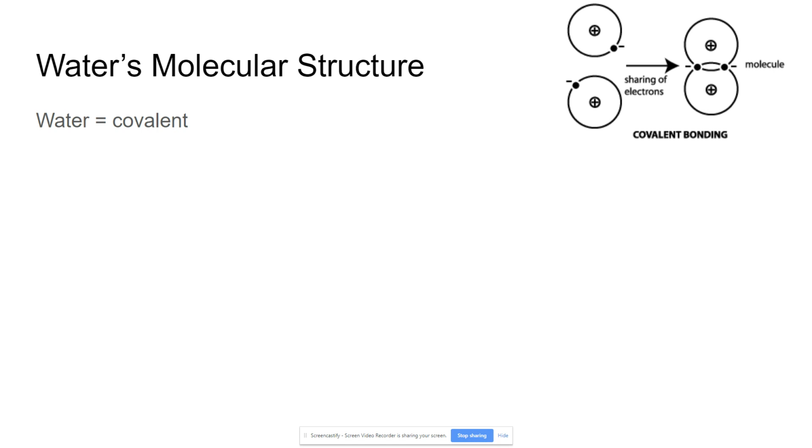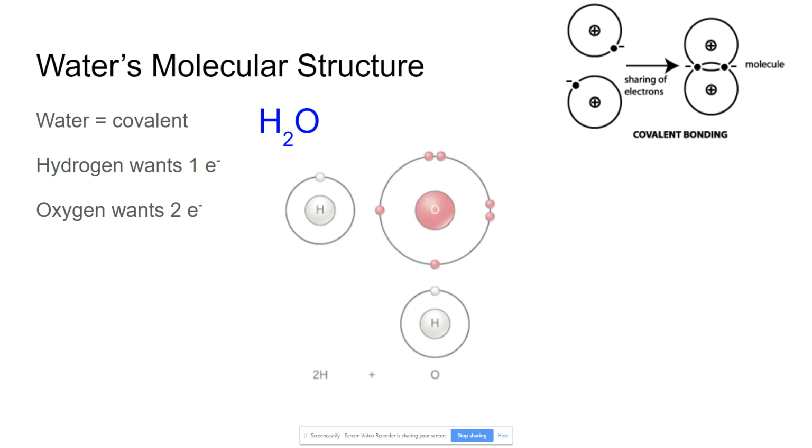Now, as a reminder, hydrogen has 1 valence electron, but it wants 1 more in order to be considered stable. Oxygen has 6 valence electrons, which means it wants 2 in order to be stable. And also, as a reminder, the molecular formula of water, H2O, tells us that we have not 1, but 2 hydrogens to every 1 oxygen. And so if we lay out all of our atoms right here, we see our hydrogens each having their 1 electron and wanting 1 more, and our oxygen having 6 valence electrons and wanting 2 more.